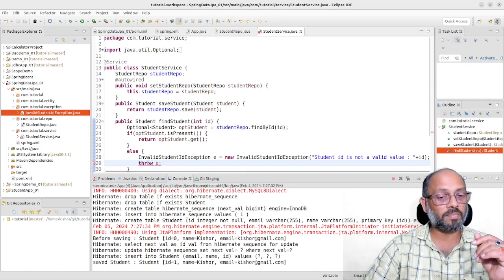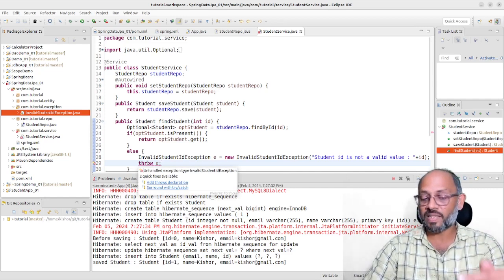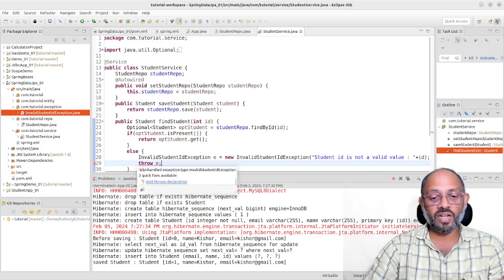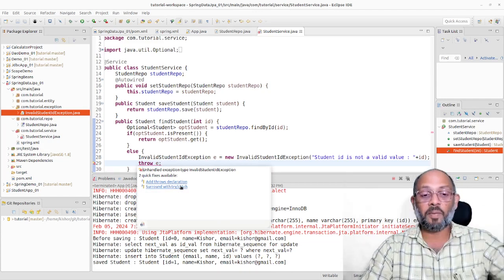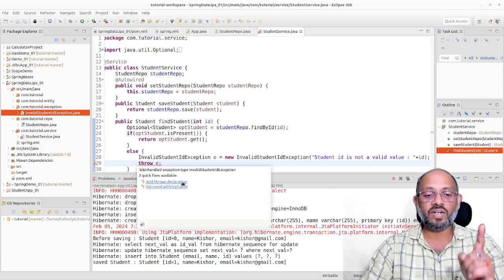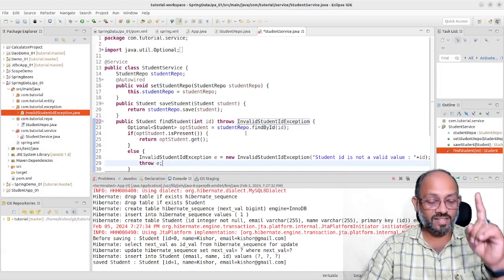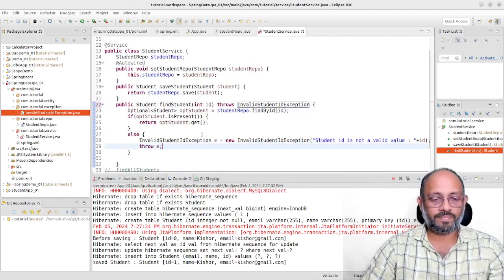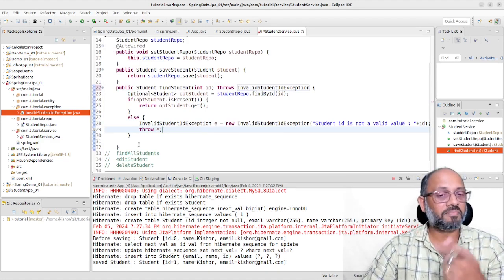What does this error marker represent? Since this method is throwing an exception which we are not catching within the same method, it is showing an error. So what suggestions is it giving? Either you can use try catch blocks or you can use a throws declaration. Since this is not the topmost layer, it is not recommended to use try catch. Instead, let us use the throws declaration. The caller of this method is supposed to use appropriate try catch blocks to catch this particular exception. In this way, we got the find a single student by ID.